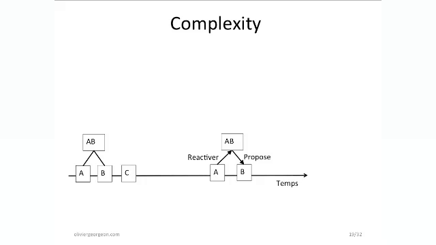Then imagine I do C here. So similarly, we can record the sequence BC. So if it happens often, then I will know that when I do B, I can do C. But that's not the only sequence we can learn. We could also think that what matters is not that I just did B, but I did AB before. Maybe doing B doesn't mean I can do C after, but if I do AB, then maybe most often I can do C after. So I should learn maybe A, B, C.